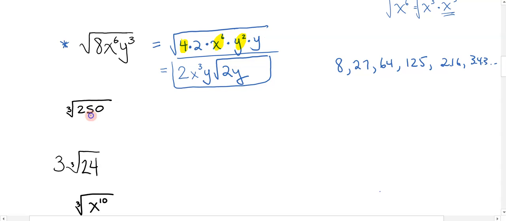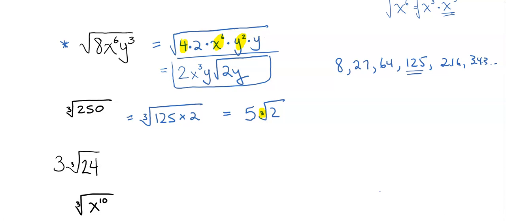So 250, I look for the largest number that goes into 250. This time it has to be a perfect cube since it's a cubed root. And 125 goes in twice. So this time, because it's a cubed root, I have to write that index. Otherwise, it looks like a square root. 125 multiplied by 2. The cubed root of 125 is 5, 1 of 3 equal, right? And then I have to write cubed root 2. Make sure you always write that index. So important with cubed roots. Every time, you can't leave it out, okay?